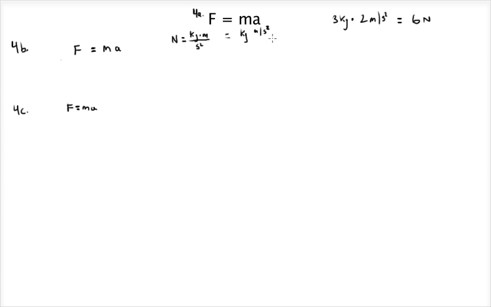Cool? Okay. So let's use the same equation, 4a, and rearrange it to get us equation 4b. So 4a solved for force, right? You tell me the mass and how much it accelerated by, and I'll tell you how much force you must have applied to it. For 4b, let's isolate acceleration by itself.